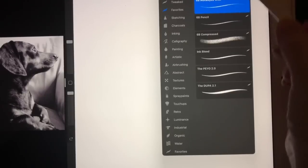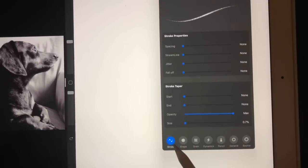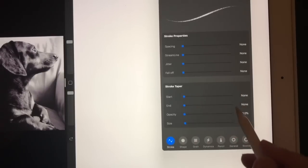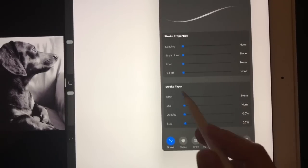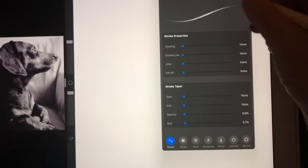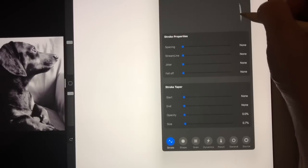tweaking this brush. This is mine and this is ours. So I'm going to tap on it. Did you notice that at the bottom here you have an option that says stroke? We're going to tap on that. And here I would like to bring all the sliders to the left. This will cancel the whole concept of taper. That is important to me because when I cross hatch, I don't want to have a weak beginning and a strong end. I like the beginning and the end of a stroke to look the same. So you see, these strokes are very much the same.